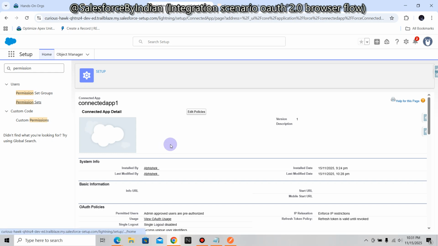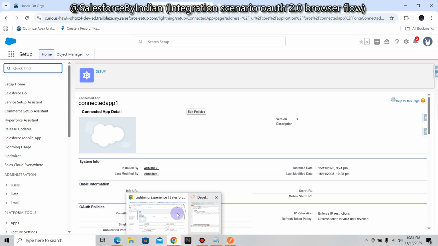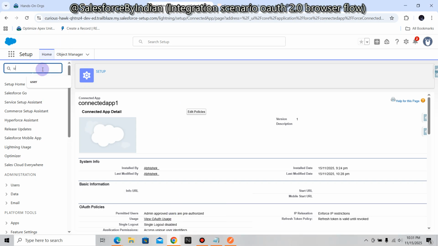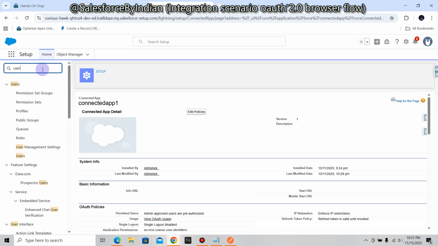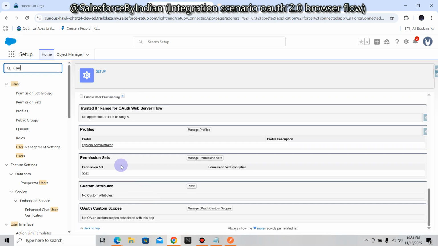So if in the named credential I use per user authentication, that means I will be able to use any of the server's user record data that is defined or approved by the admins. That username and password I can use in the clients. That means we have many user records, right, with different profiles and permission sets. This connected app can be accessed by this profile and the permission sets, right?